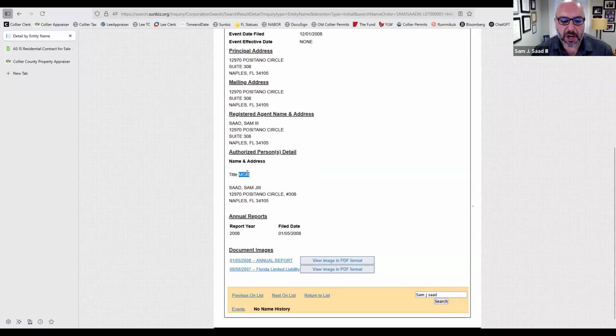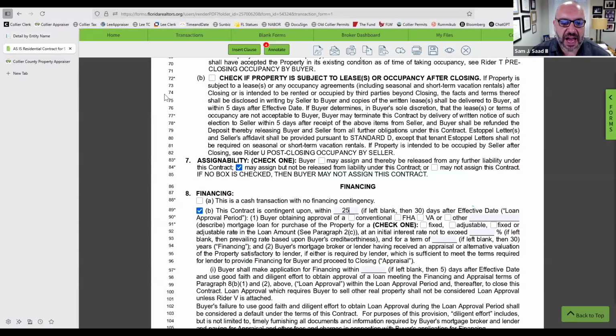If this said member, MBR, or if there were multiple members or multiple managers, that would be a clue that you would need further inquiry. You would need to talk to your buyer or your seller, whoever the LLC is, and discuss with them who signs and review the operating agreement to make sure it's correct. So it's not an easy answer to your question, unfortunately, Kathy. You have to dig in and understand it.